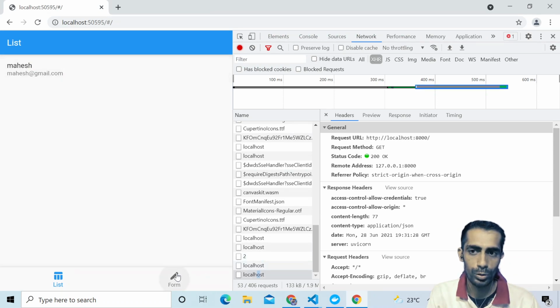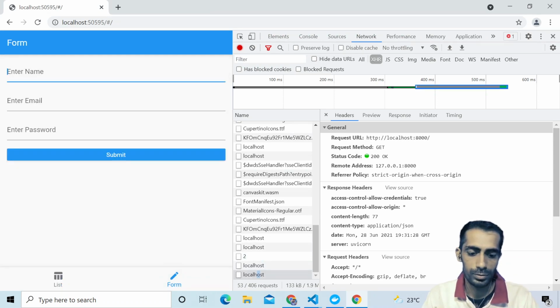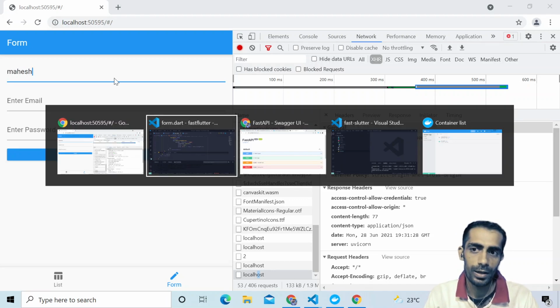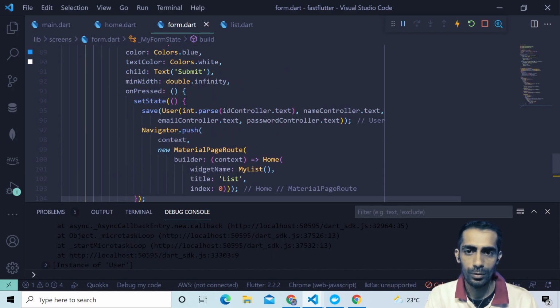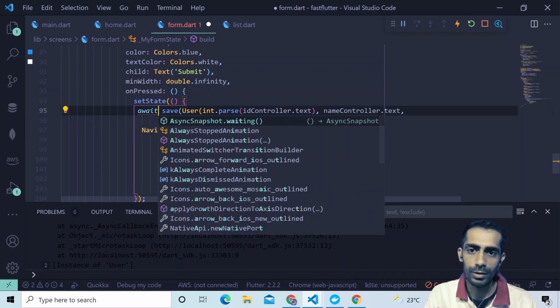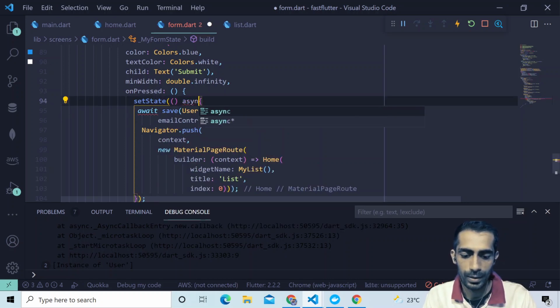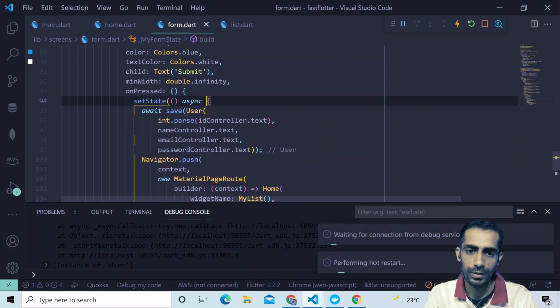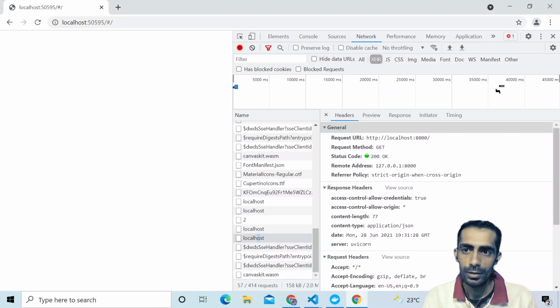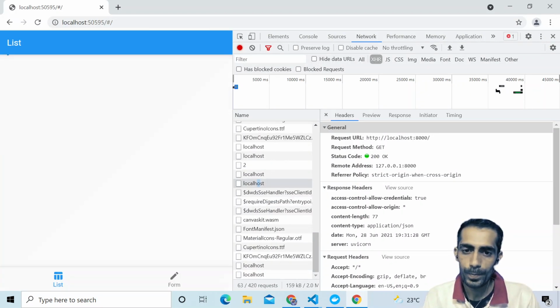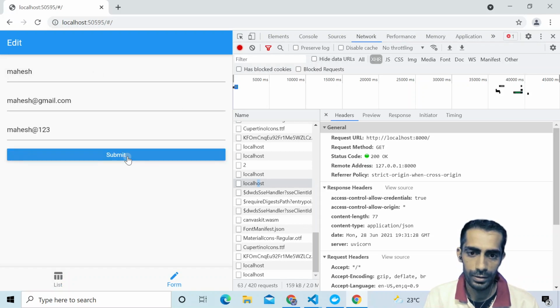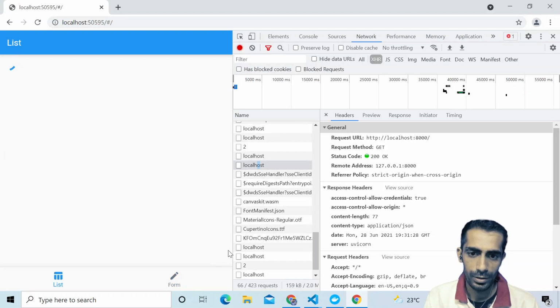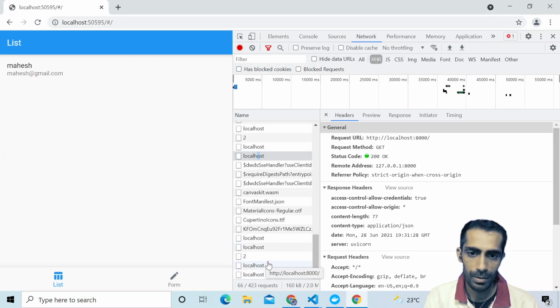I'm trying to call post method. Let's say I have to wait for execution here. Let's say this is await method and this is async. I save this thing, then if I click this again, if I click on save, okay, something happened. This is again get method.